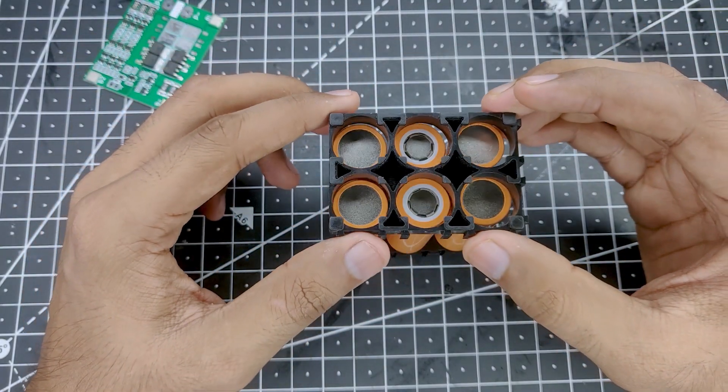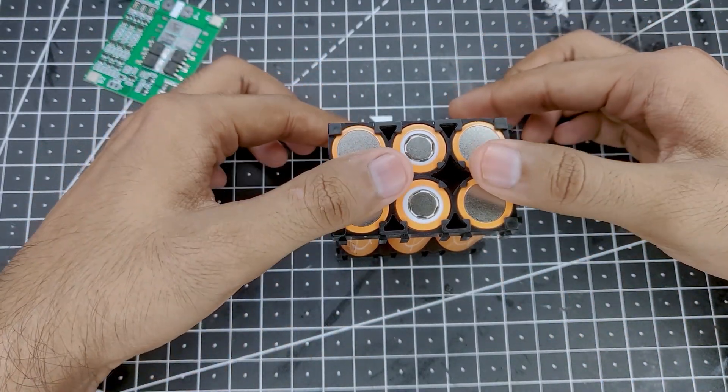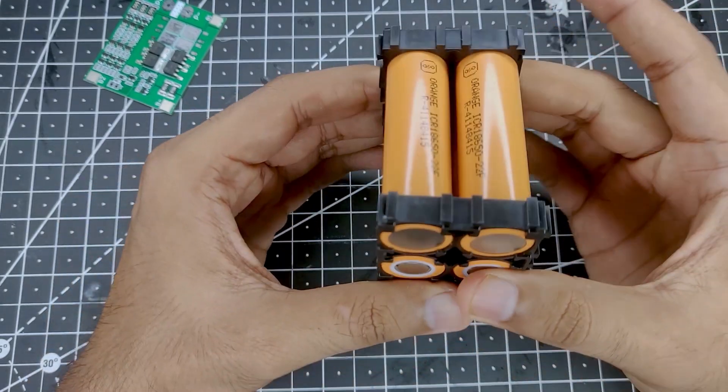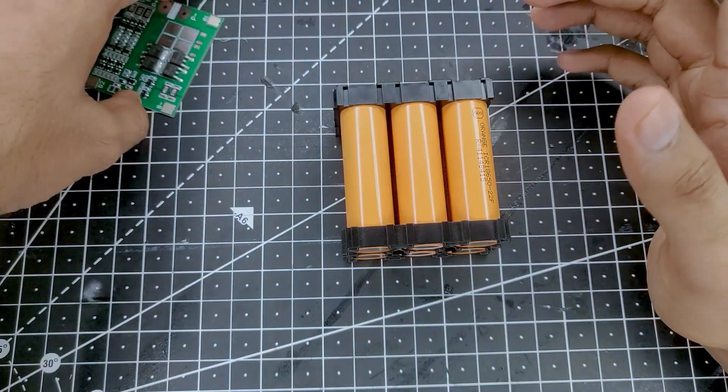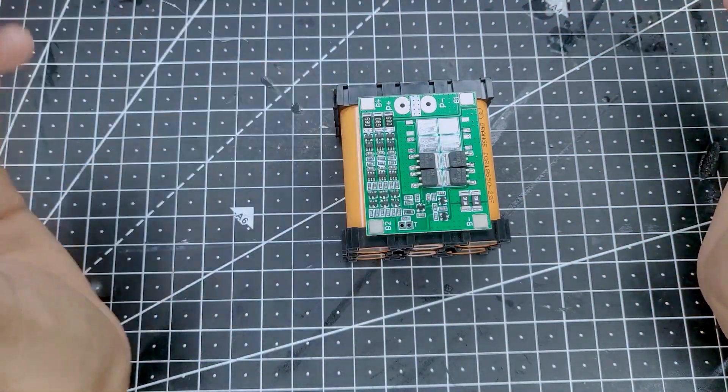Just keep that in mind and then place your bracket on the top like that. As you can see it now has a very good shape and you can place your board on the top as well.